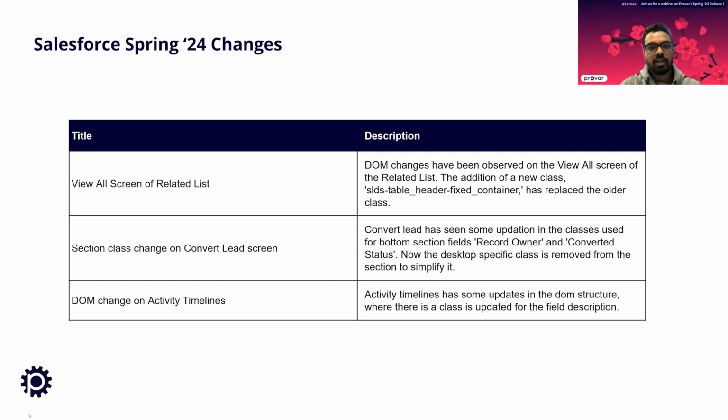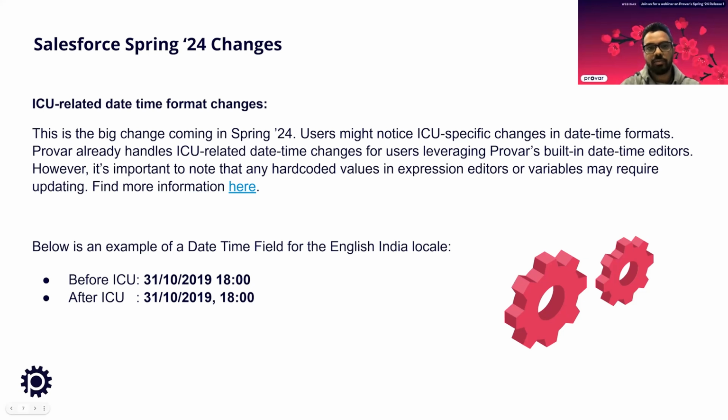However, these changes are not announced in the release notes. You'll not find them in the Salesforce release notes. These are something that are coming from the internal team, and that's what we are sharing here as a part of this webinar. There is no specific information available in the release notes around these components and areas. So to say that yes, these areas are impacted, but if you are using Provar and if you are using standard mapping of Provar, these screens will work fine without making any changes to your script.